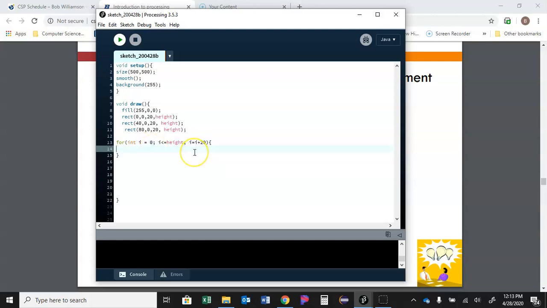Okay, so this would create a way of jumping by 20s. We would draw a rectangle inside this for loop, and it would jump by 20s. So let's take a look at how that's going to work.